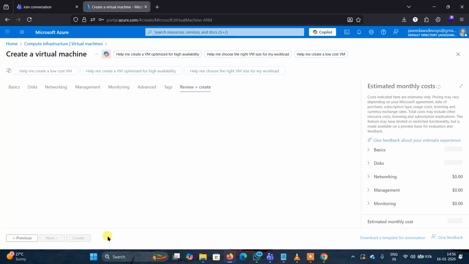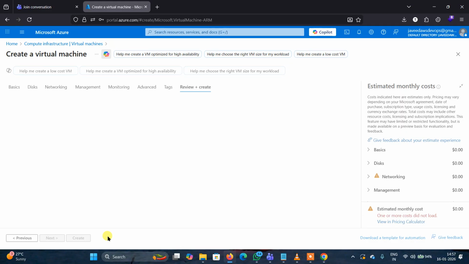Role-based access control permissions can be given at which three levels? I can give the permissions as reader, contributor, and owner. If you give the reader permission, you can view the resources only, you can't modify. If you give contributor, you can create, modify, and delete, but you can't create or assign roles. When you give the owner role, you can assign the permissions for the role also.